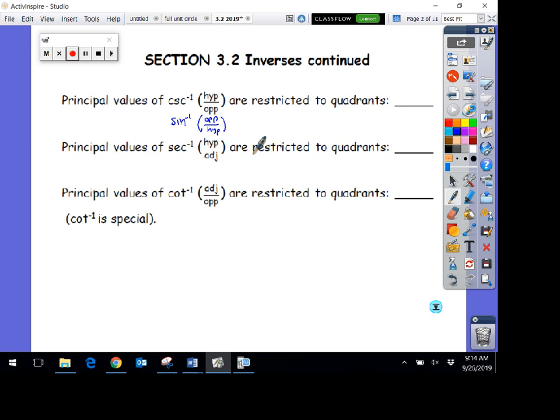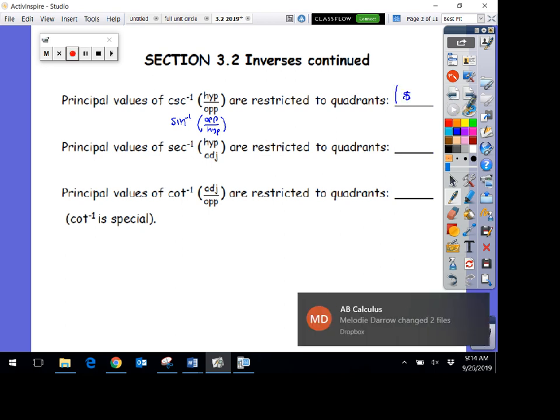is the inverse sine of opposite over hypotenuse. So if you have cosecant, the way I do it is I change it to the inverse sine and I flip it, because then it's real easy to see on the unit circle what it is. You don't have to do that, but it makes it easy, and we can do that because the restrictions for inverse cosecant are the same as inverse sine. We can only be in quadrants 1 and 4.